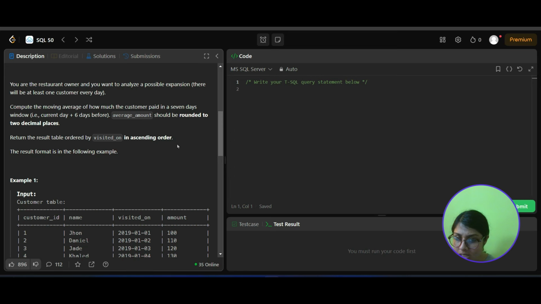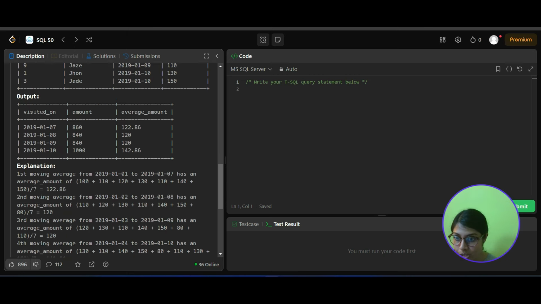A particular customer is called the customer, but we need every customer who paid in the 7-day window. We need the average amount as well as the total amount. So first moving average is 1 to 7 has total 860 and 122 average.